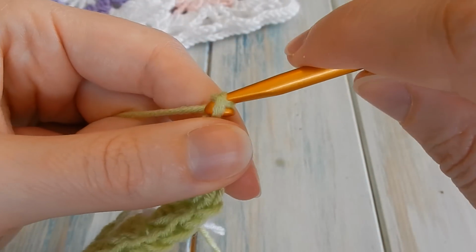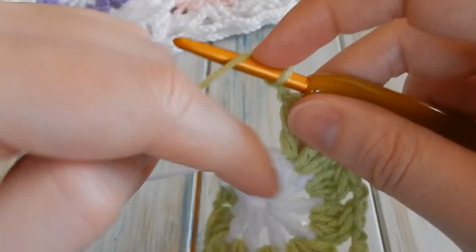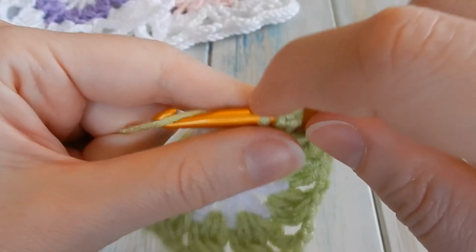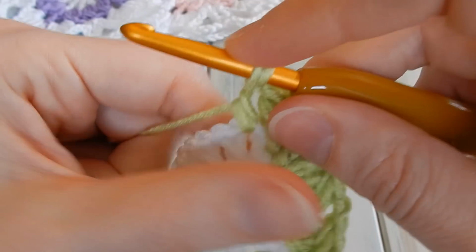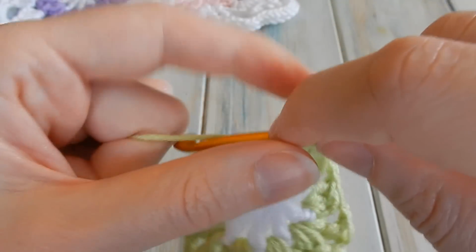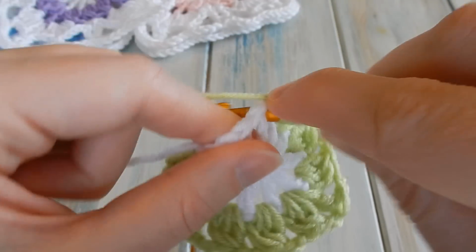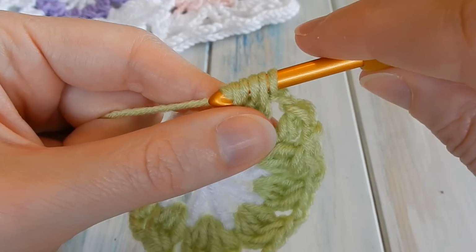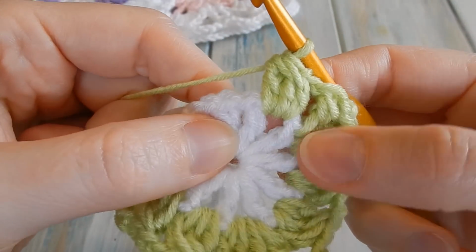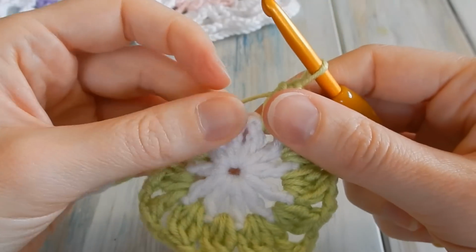And then we chain 2, 1 and 2, and we do a 3 double crochet cluster in the next gap. So yarn over into gap, pull through 2, stop, yarn over into gap, pull through 2, stop, yarn over into gap, pull through 2, stop, 4 loops, yarn over, pull through all 4 loops, 3 double crochet cluster. Okay, so there's our next set done.